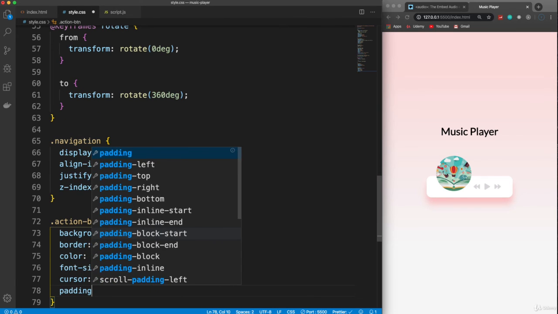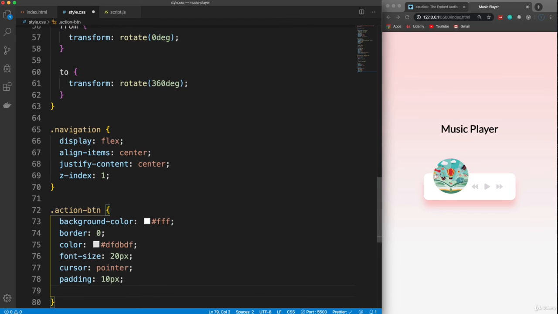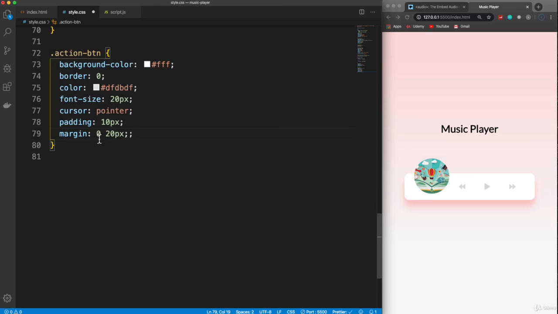Let's add a little bit of padding. So we'll do 10 pixels padding, and then let's add margin on the left and right, so 20 pixels left and right, like that. Alright, now the big button, we're going to change that up just a little bit.